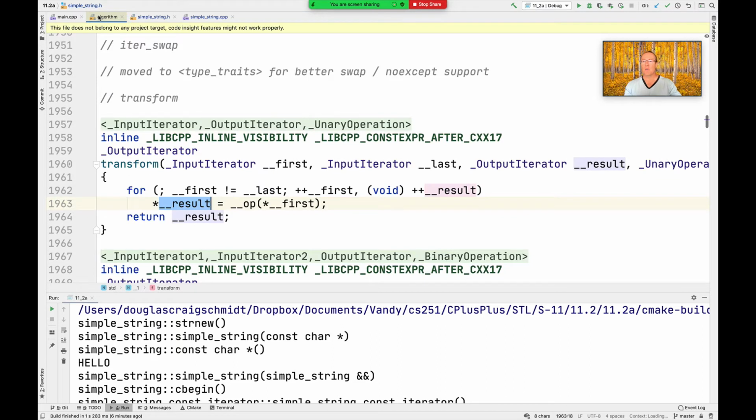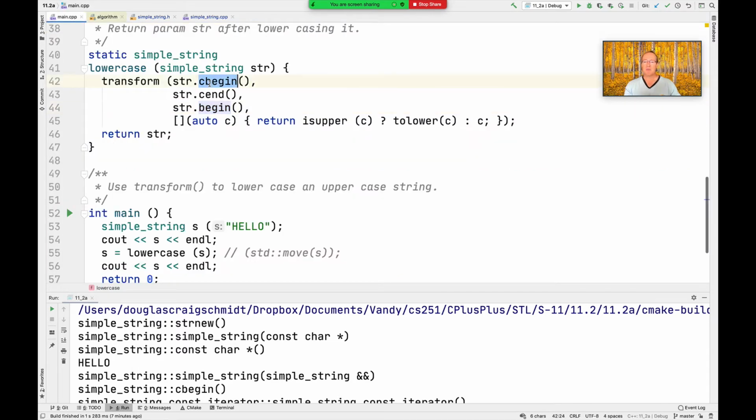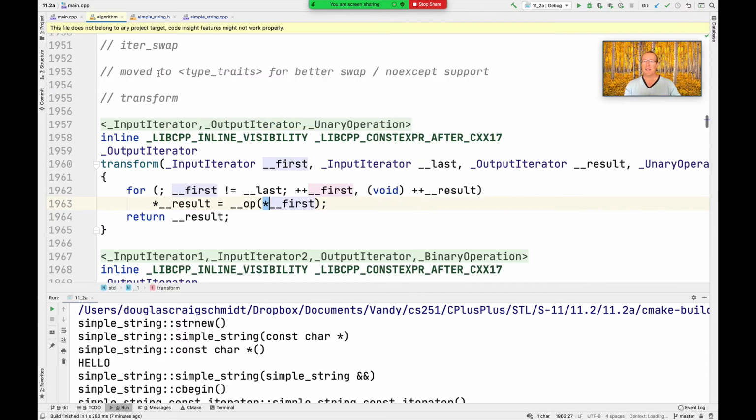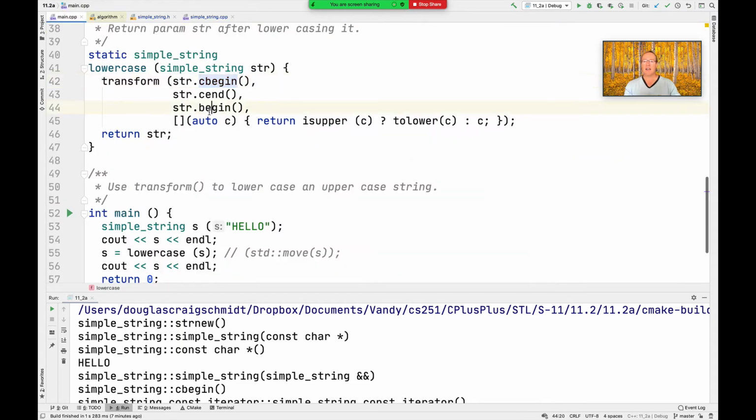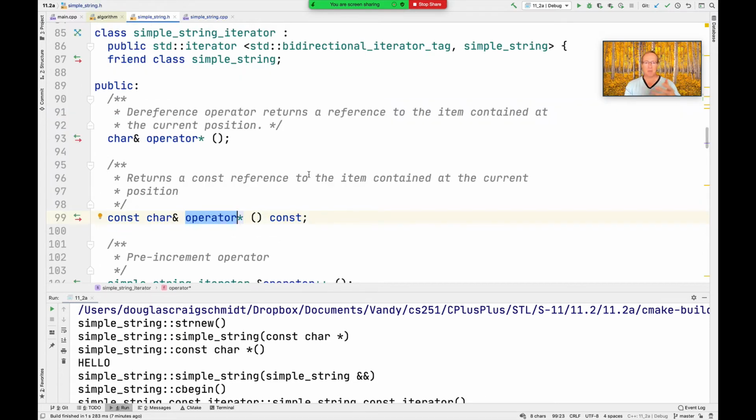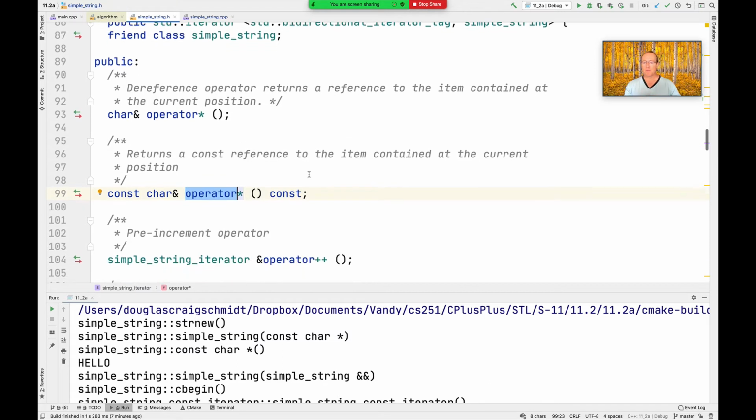Remember, transform over here uses that dereference operation on the right-hand side of the assignment, which corresponds to the cbegin, the const iterator. And then the left-hand side is using the non-const iterator. So we use begin to get the non-const version. We use cbegin to get the const version. And everything will then magically work out because of C++'s type resolution rules.